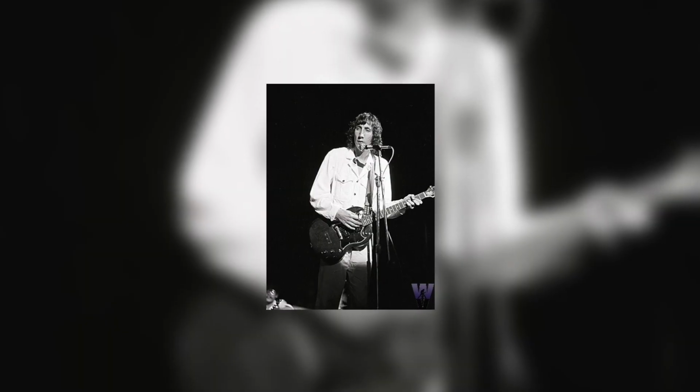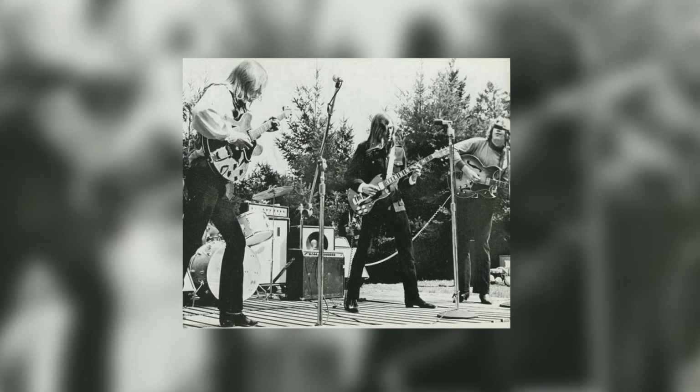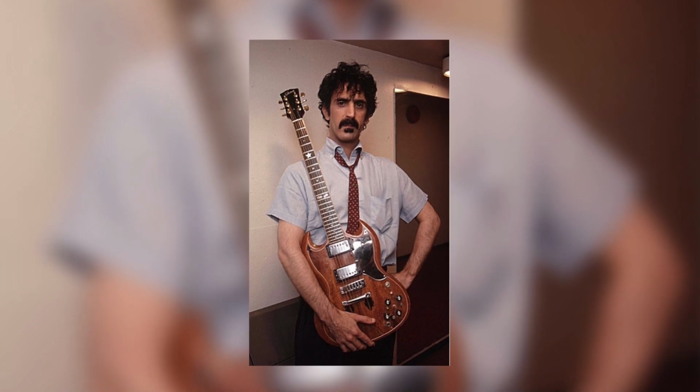Just off the top of my head, there were people playing SGs that weren't really vintage when they were being played. People like Garcia having an SG at Woodstock, Pete Townshend using SG Specials that were essentially new guitars. The guitar player in the blue chair, if that counts. Admittedly, Cipollina had an SG, but it was an older one. Quicksilver. Big Brother and the Holding Company using SGs, probably older ones. Carlos Santana using an SG, Frank Zappa using an SG.